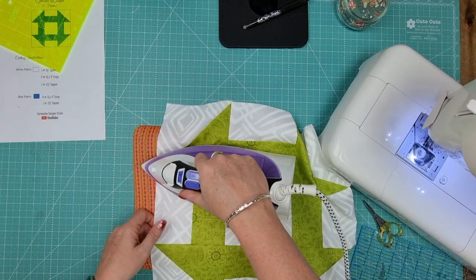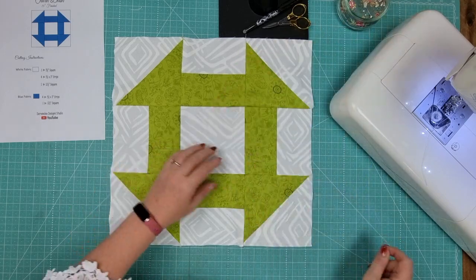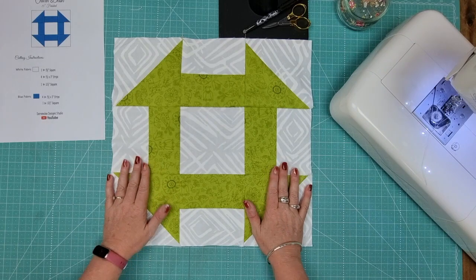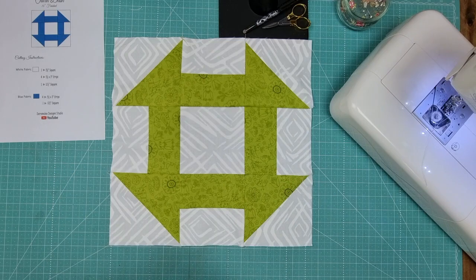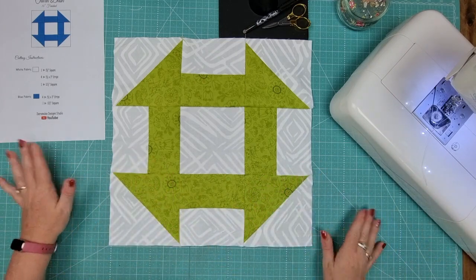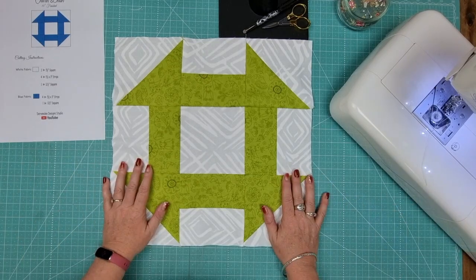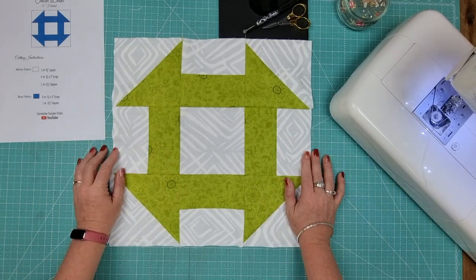Okay. All right, so once you've removed all your threads and everything off there, all your long threads, you can set that aside with the rest of the blocks from the A to Z challenge. And as I said, I'm making all different size ones. Some will be mini quilts and some will be blocks that I'll end up putting into a large quilt at the end of the year. And some will just be regular size blocks that I'll probably make a single bed or something for the couch. All right, so that is the Churn Dash block.